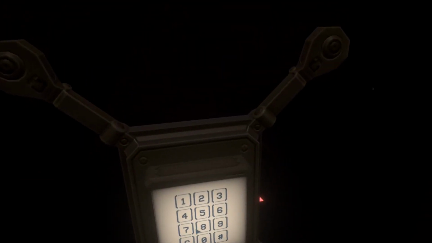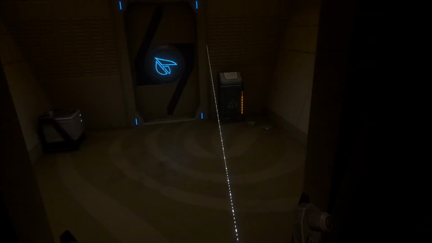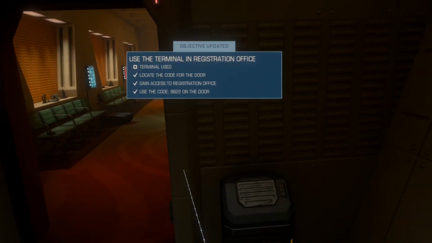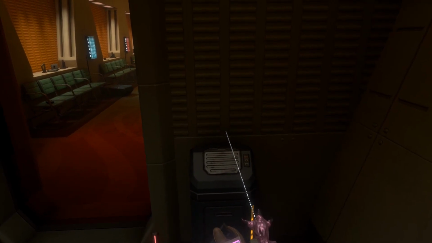I should have the code for this lock, right? Correct. Punch in the code you found in the janitor's office. You remember it, right? Of course. 8822.